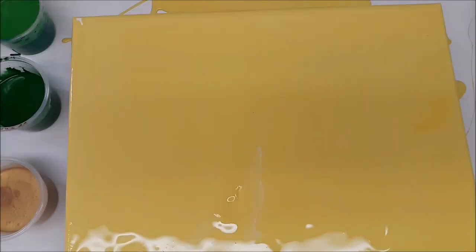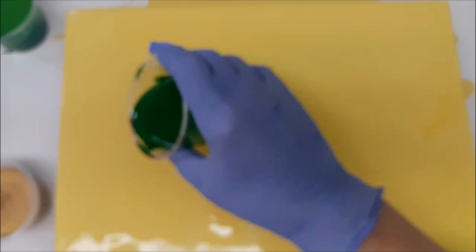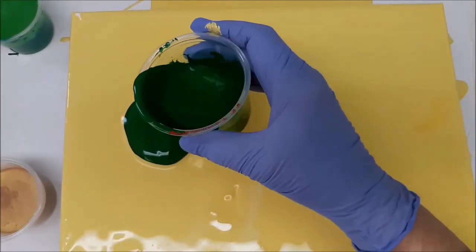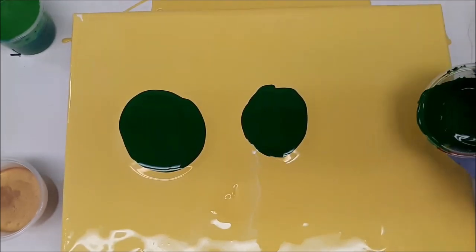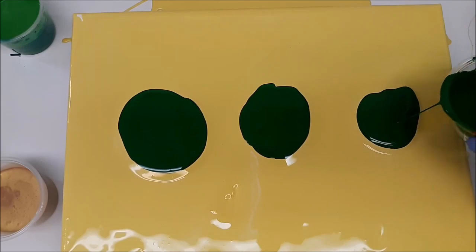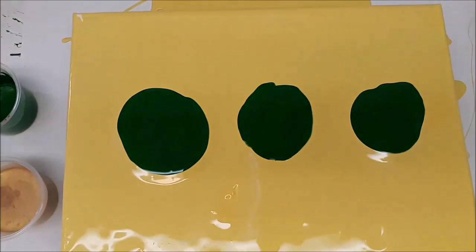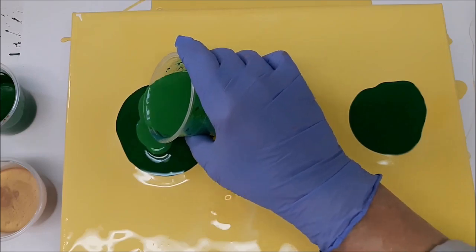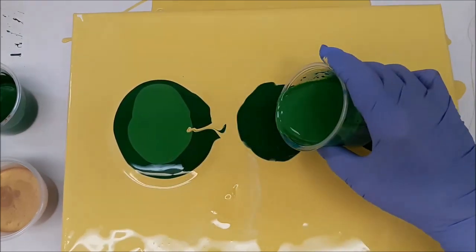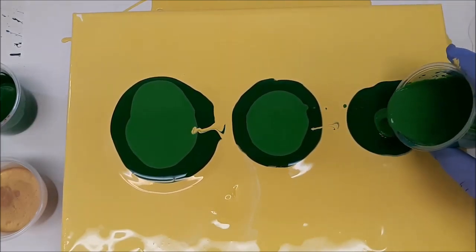After fixing a few imperfections, it was time to torch it down to make sure that we had no bubbles. Now begins the color selection. First is dark green. This is by Soho, ochre green. And then a bright lime green. This was made from cadmium yellow and oxide green.